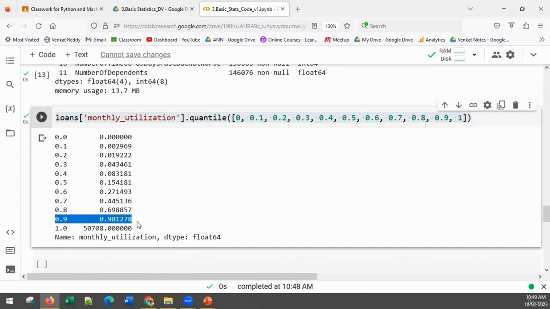But sir, what's the 100 percentile value? 50,000. So somebody has a credit limit of 1 lakh. He has swiped for 507 crores. With a 1 lakh credit limit, can you swipe for 507 crores? Impossible, isn't it? But still the number is there in the data. Do you think these kinds of outliers will not have any effect on the final analysis, or they have huge impact? They will turn our analysis upside down.